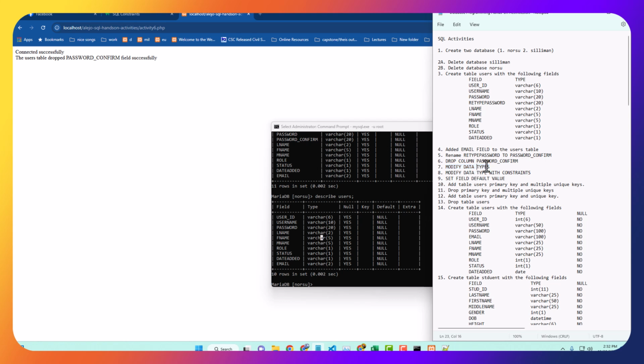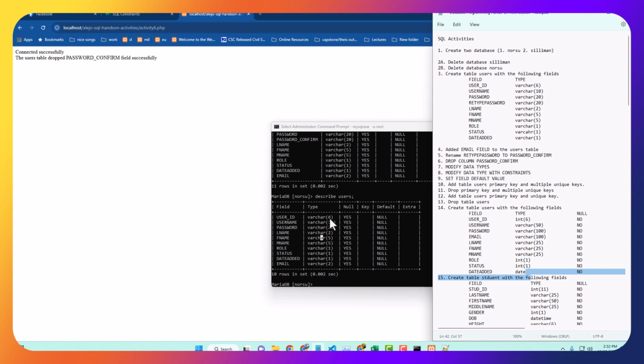Number 7, we have to modify data types. Okay, so let us try how we do it for this one. For activity number 7, we have to modify the int 6, varchar 50. We have a different varchar which is not reliable or realistic.